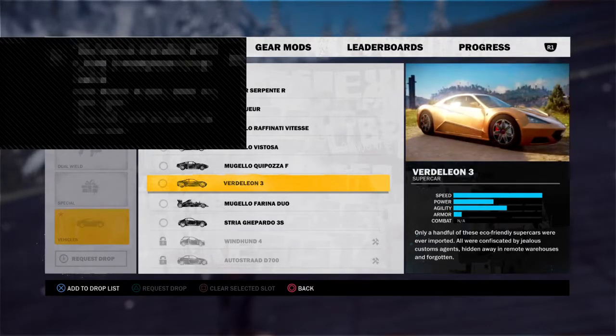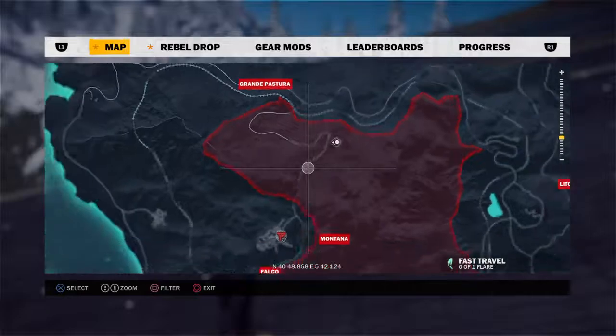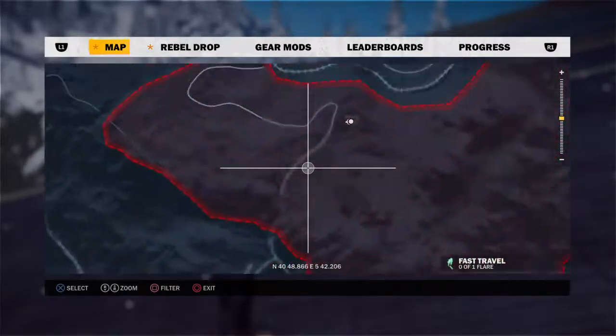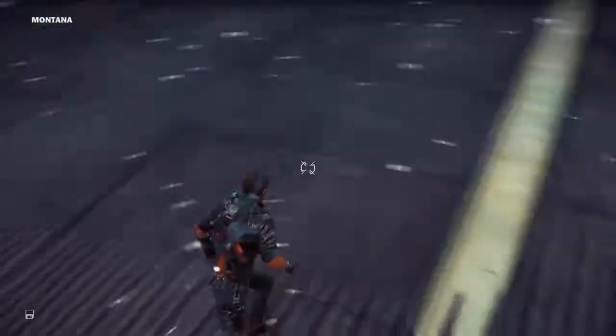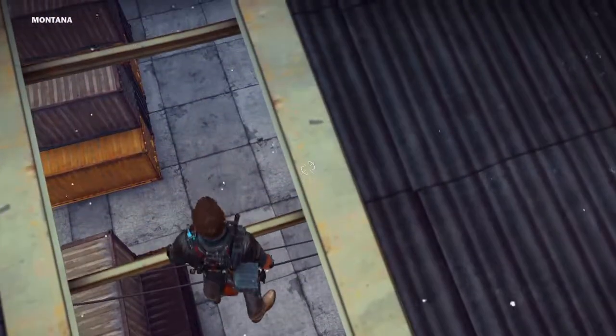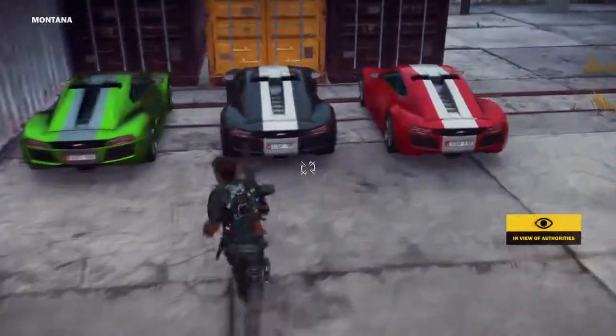Today in Just Cause 3 I'm going to show you how to get the Verdeleon 3. On the map, it is right beside Falco Maxime. Just past Falco Maxime, there's a little warehouse, and the Verdeleon will actually be inside. We're just gonna do this quick because I do not have a lot of time today. So we're just gonna jump inside, and over here you will find 3 cars, which is indeed the Verdeleon.